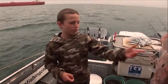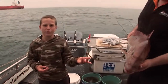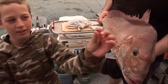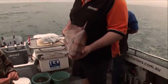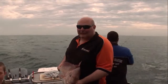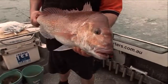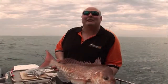Okay, just after we caught this wonderful snapper here, as we said earlier, we're trying to use soft plastics to catch some snapper. And look at this, it just fell out of his mouth then. Little jig head. And that's for real, isn't it, Mick? That's exactly right. We were just about to pick him up to release and he spat the jig head out. We're like, unbelievable. Show us again, mate. Up nice and close. Just there you go. So they do actually come out and survive, and obviously he's been hooked and still fought very well. We'll get her back into the water. It's a very, very nice fish. We'll get her back in the water and go and catch a couple more, hopefully.